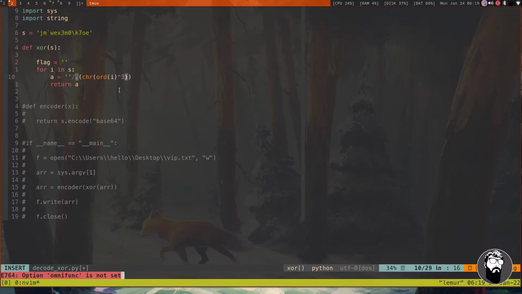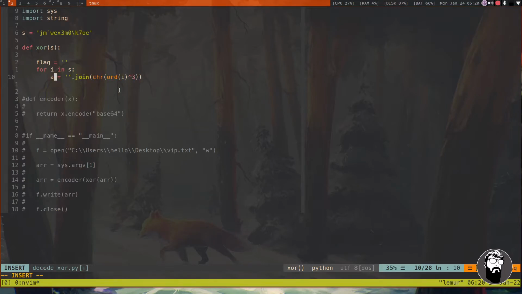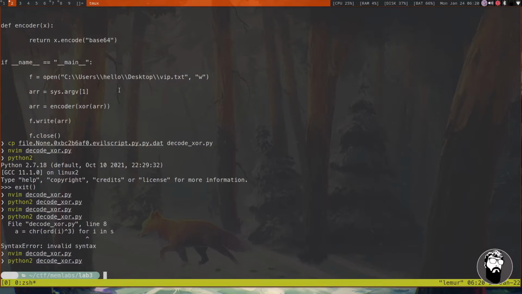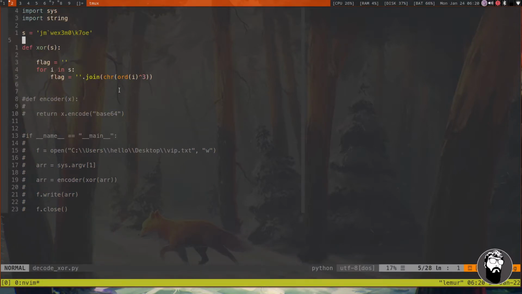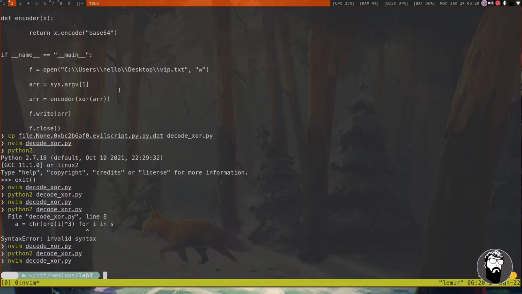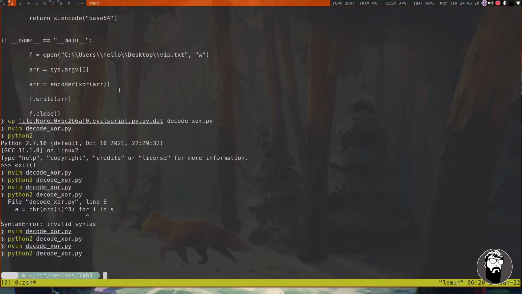And we're going to say dot join. We don't need to return that. And we'll say flag equals. Okay, so let's give this a shot and see if this works. Okay, but we didn't print the flag, so let's go back here. And we need to print the flag. Sorry, I'm kind of struggling here a little bit with some of this, but we'll get there. And then after we do our function, we're going to print flag. No cigar. Okay, give me a minute to troubleshoot this, and I'll get back with you.